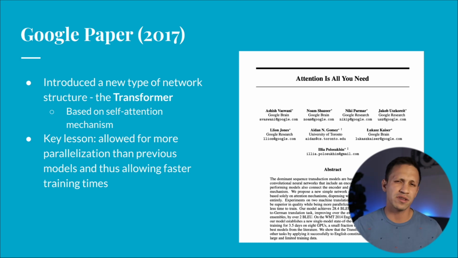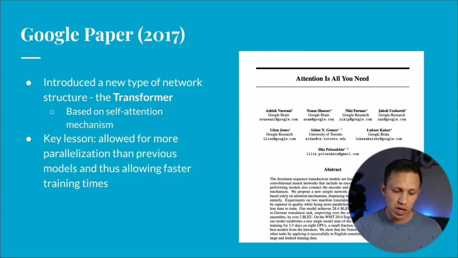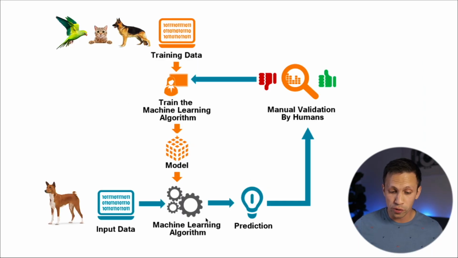And I'm not going to cover the self-attention mechanism in this video because it's way too complicated. But basically, what this paper outlined is a new model that you can feed into the system. And they were showing off how, hey, this is actually working really well for us. And the big thing about this new model is that it allowed for a lot of parallelization, meaning you can do training much faster. You can go through this loop much faster and you can feed in more data so that you can get more accurate results.